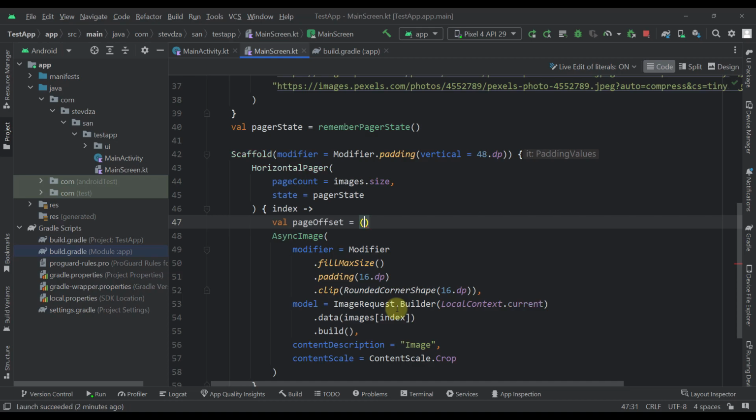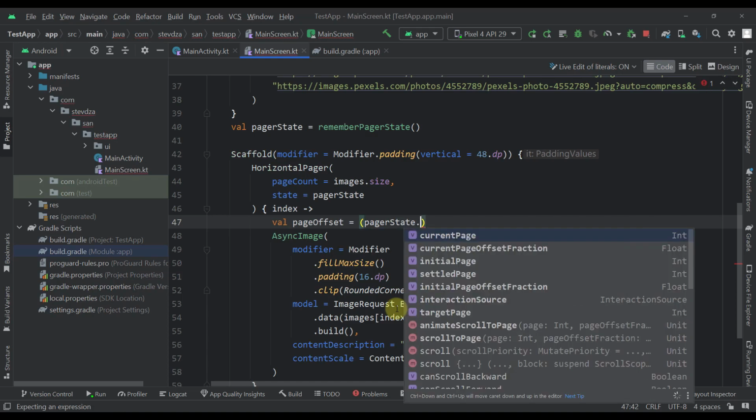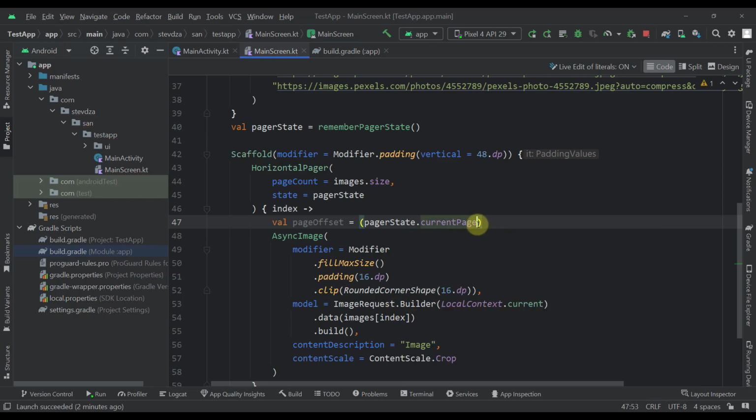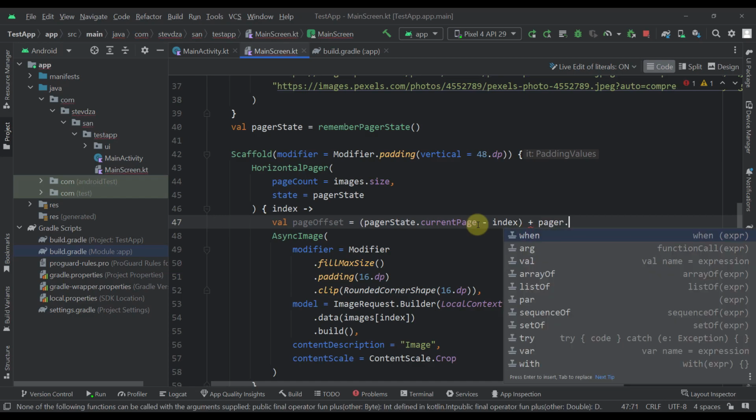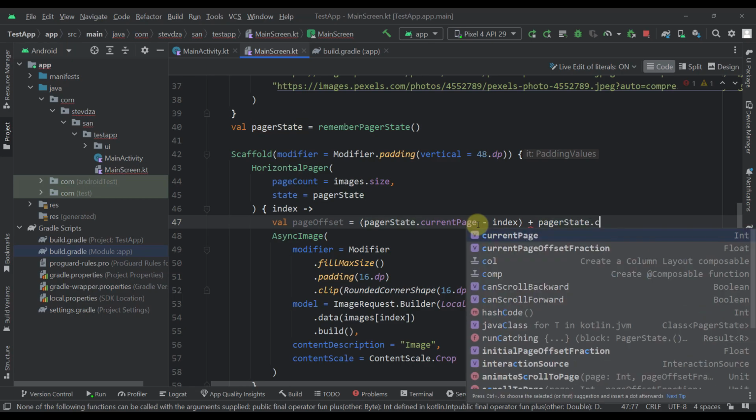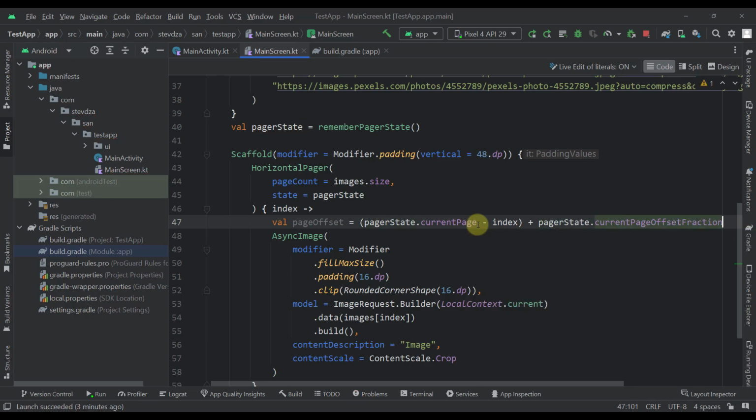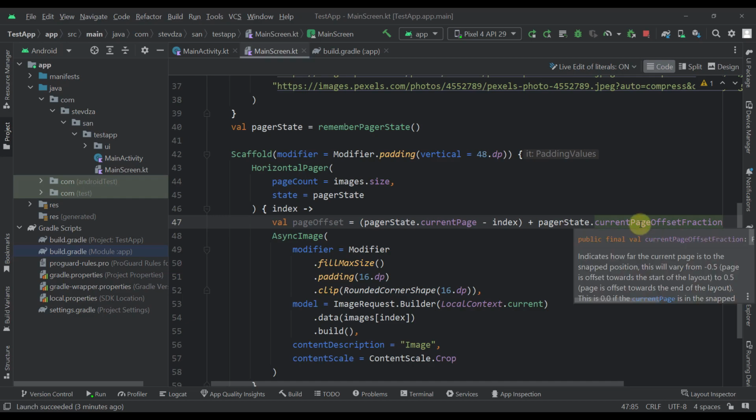And then I'm going to open up the brackets and type pagerState.currentPage, and then I need to subtract the index value from it, and then I need to add that result to pagerState.currentPageOffsetFraction.